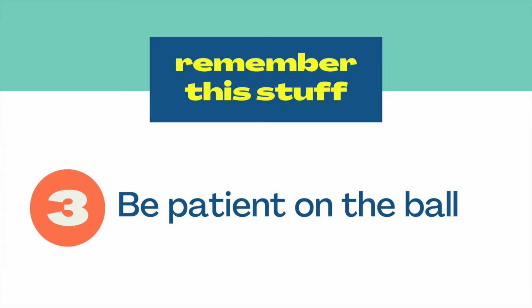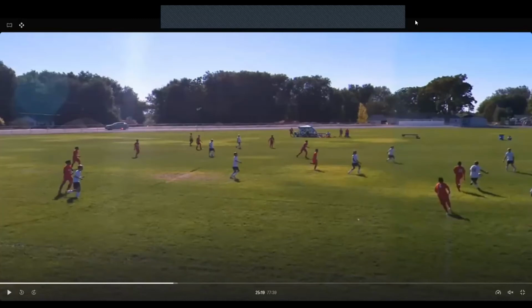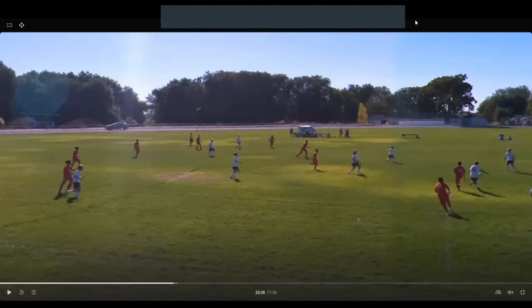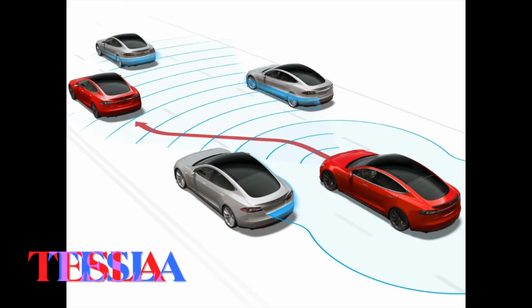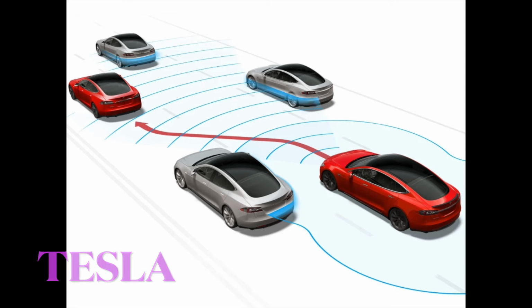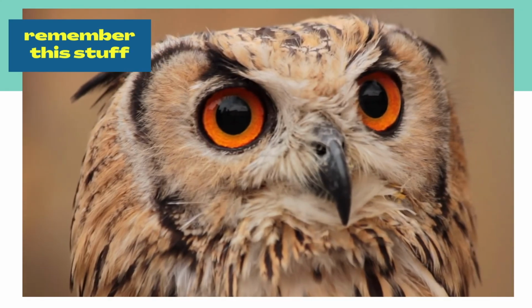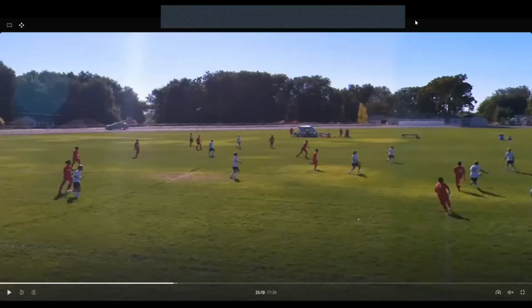As a center midfielder, and you're getting into the attacking third here, your job is to be a thinker. And not only using your mind, but you must rely on your eyes. You're kind of constantly scanning. It's a little bit like Tesla. The Tesla autopilot works by having all these sensors that are constantly scanning the surroundings, bringing back information into the computer, and then making adjustments for where the car should be on the road. That is exactly what a center midfielder should be doing. Your eyes, your ears, your awareness are your sensors, and they are constantly scanning the field to see where should I be and where should this ball be if I have it at my feet.